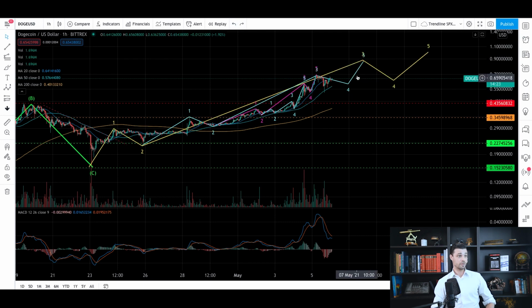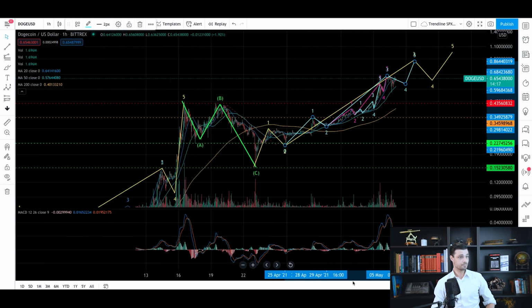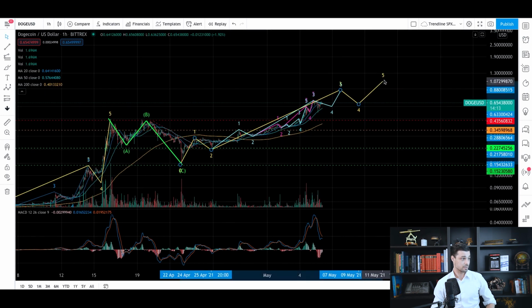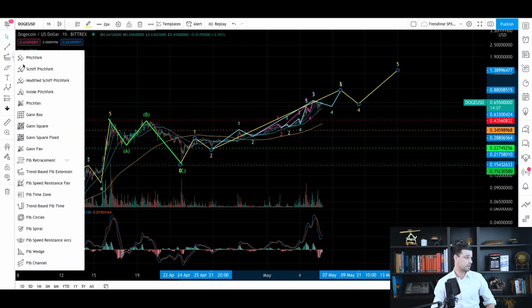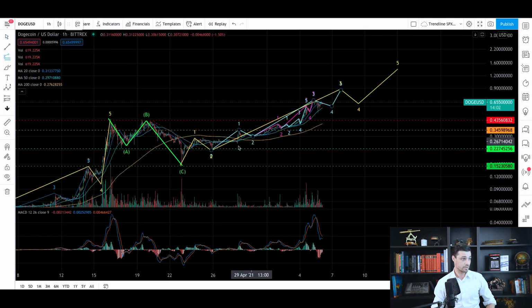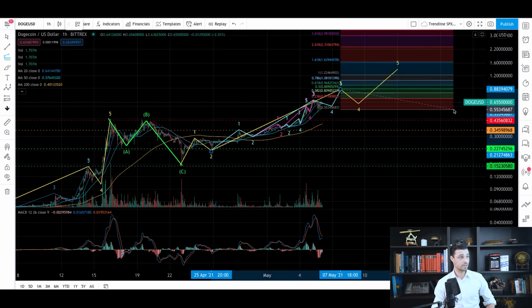I first need to finish the fifth wave. That is probably going to go to 0.8. Then we're going to correct a bit deeper. And then we're going to have one last move up. All right. And this is going to be the fifth wave complete. So then this one last move up might go to the next fib retracement. So we would do it slowly, but we can do it like here, measure the third wave here and apply it to the bottom wherever it will be. All right. So maybe something like this.